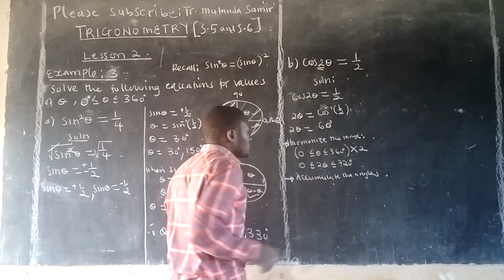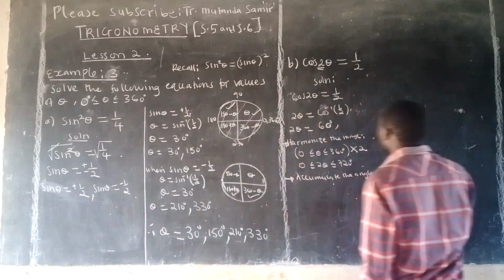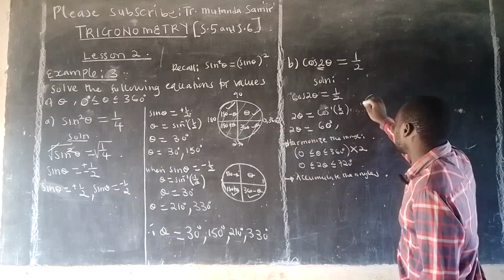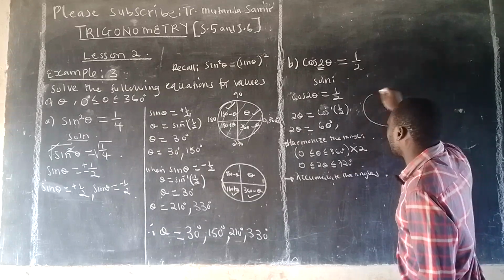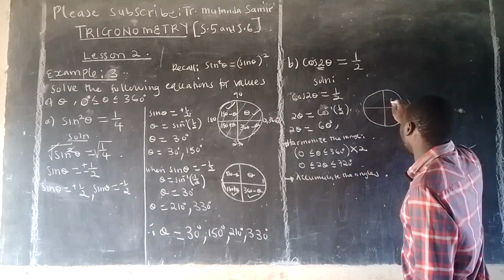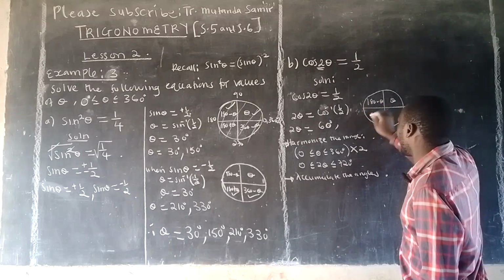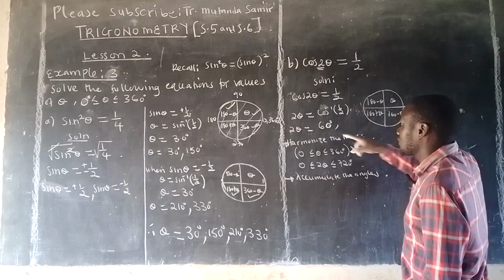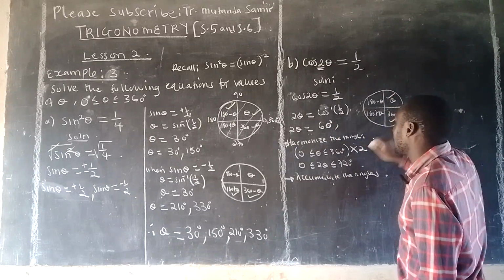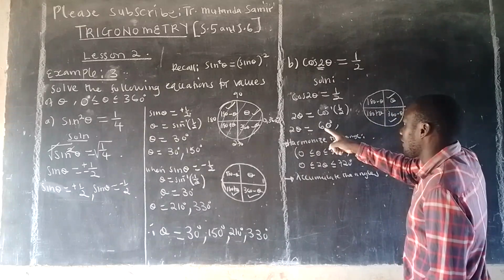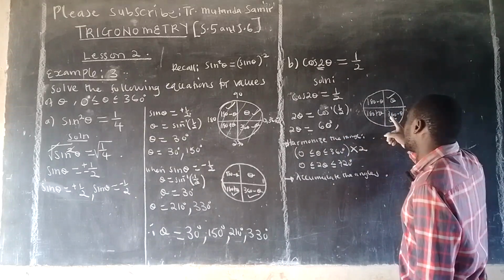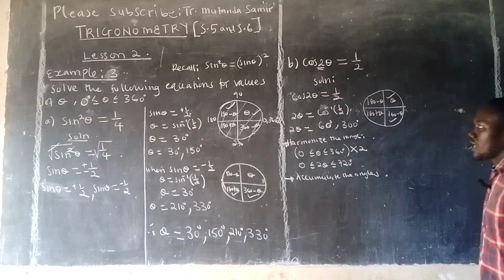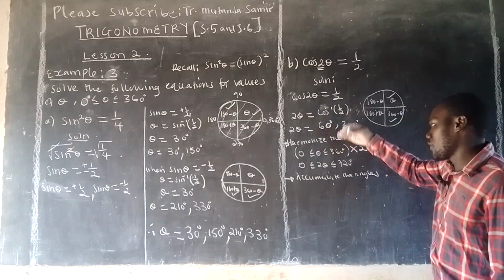By the way, what we left out here is, for example here, after the inverse, we were meant to go in for this circle. For this circle, here we have theta, 180 minus theta, 180 plus theta, 360 minus theta. Where is cos positive? Here and there. So our answer will be 60, comma, now 360 minus 60, that will be 300 degrees. I hope you have understood that. I followed this to get this before you can now come on to this.